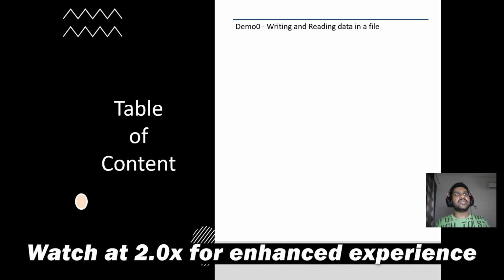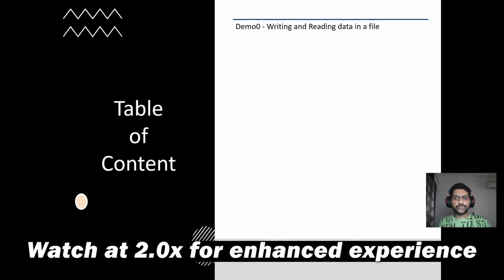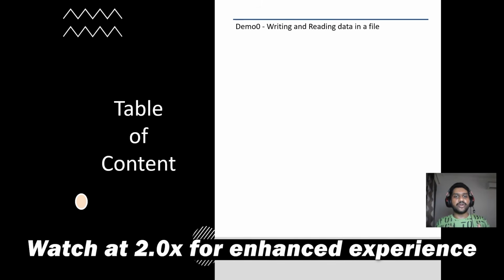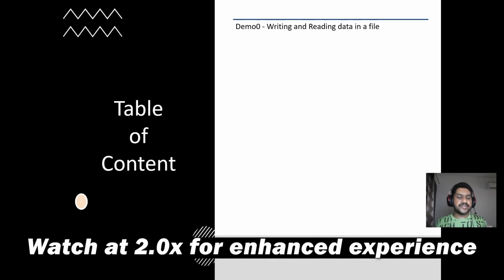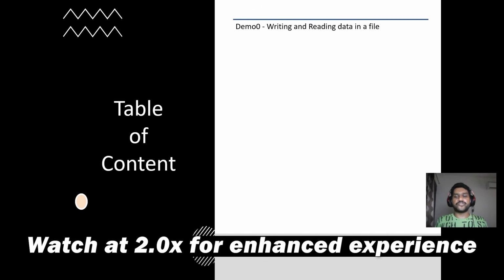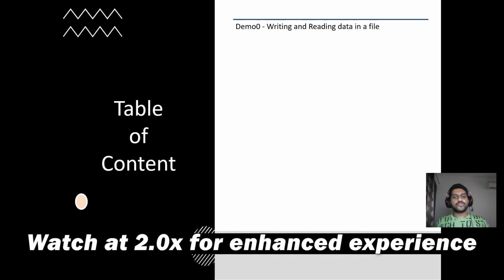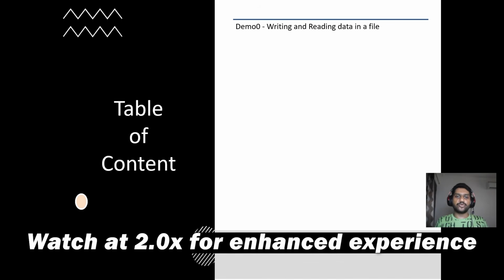First of all, we are going to start with our demo 0, and I'm deliberately calling it demo 0 because in this demo, I'm not going to show you anything related to serialization. Here, I'm just going to show you how we can read and write data into a particular file. Why is it required? Because I can't explain the topic of serialization without making use of files. Otherwise, you may feel, then why are we even doing this serialization? So this is one of the best use cases to work with files.